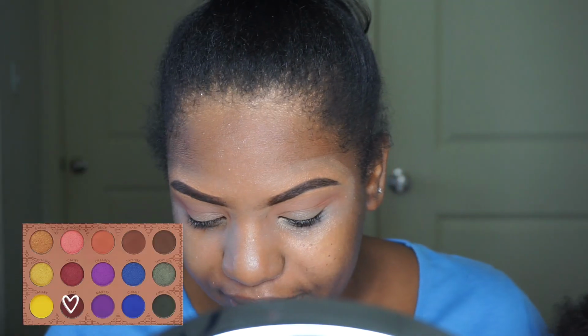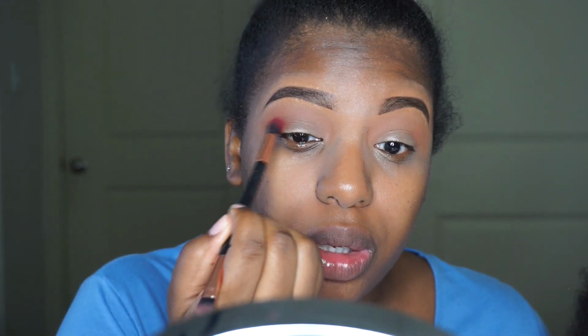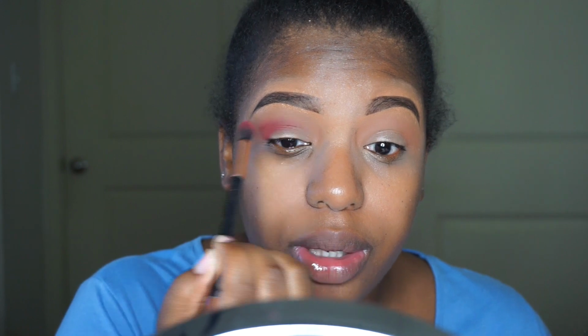So now I'm going to go in with Flare. We're going to try something, we're going to see if this is going to work, and put that in the crease area. Ooh, that's pretty. Zara is really trying to stick this brush in this palette that she done stuck in her mouth.